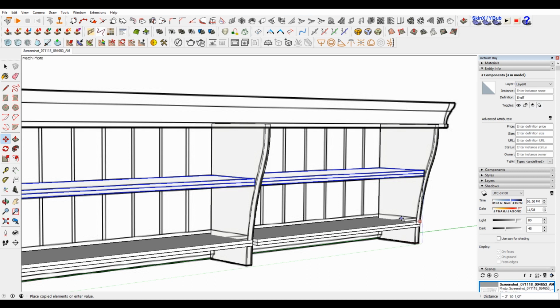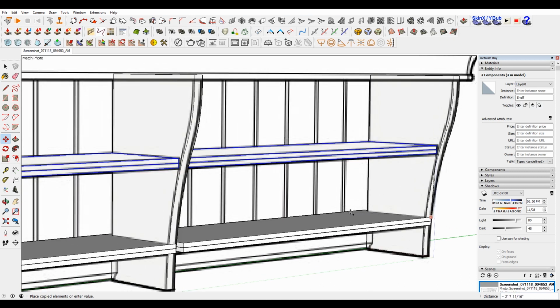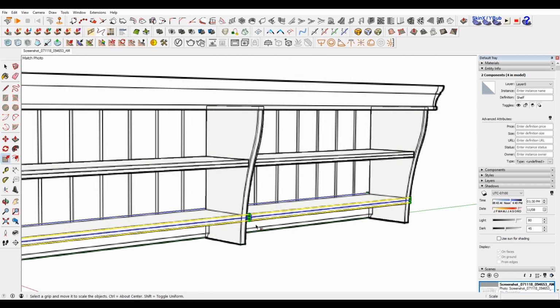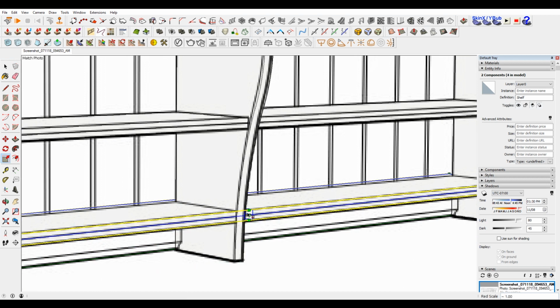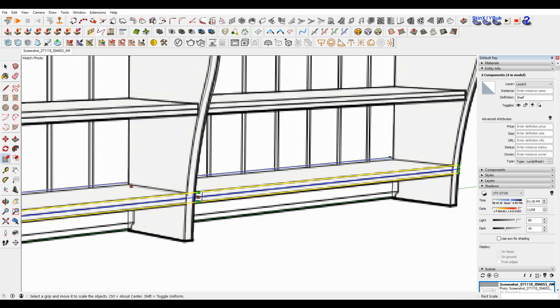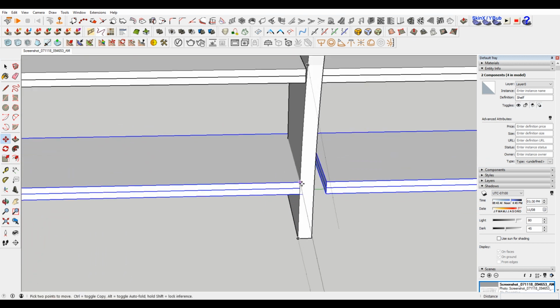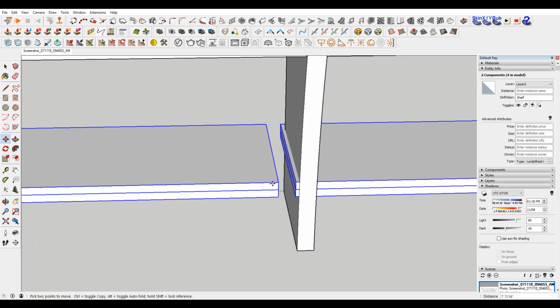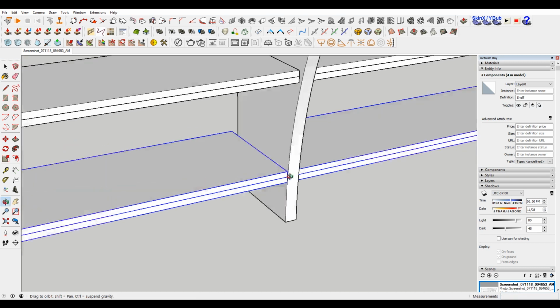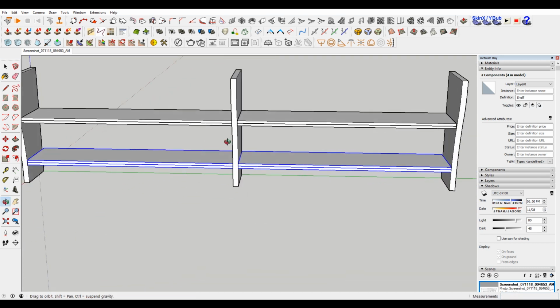The textures aren't very different. So I'm just going to push these in so that they are at a location that makes sense. Looks like I may have accidentally pulled this. Okay, so that looks like it makes sense.